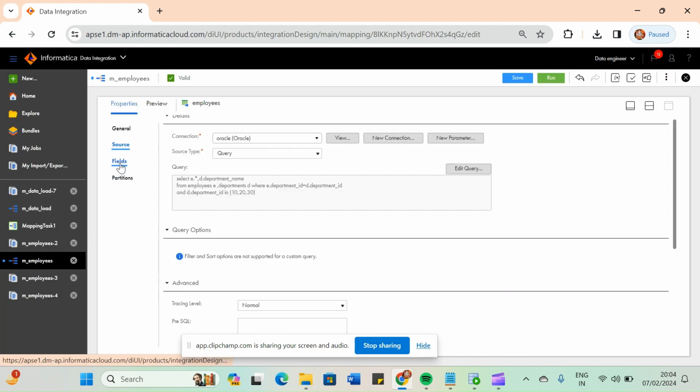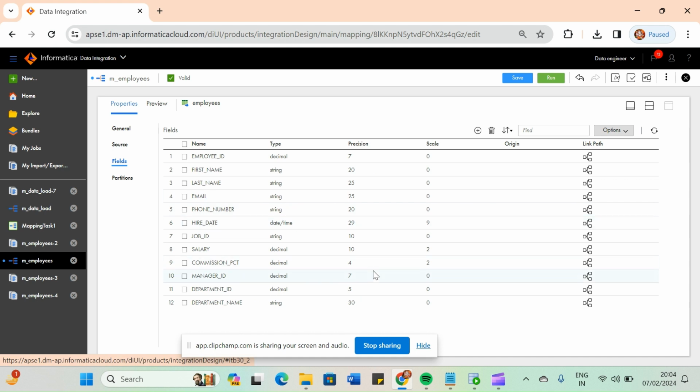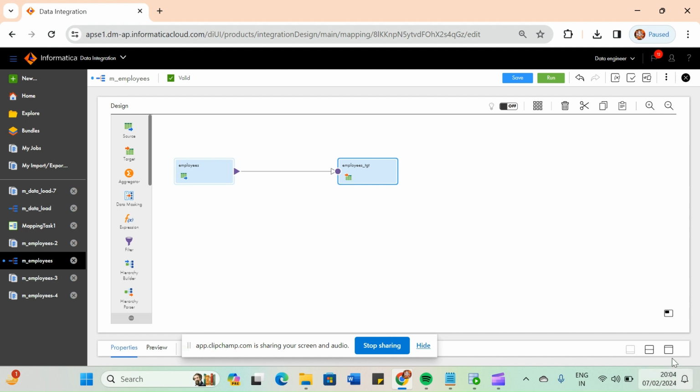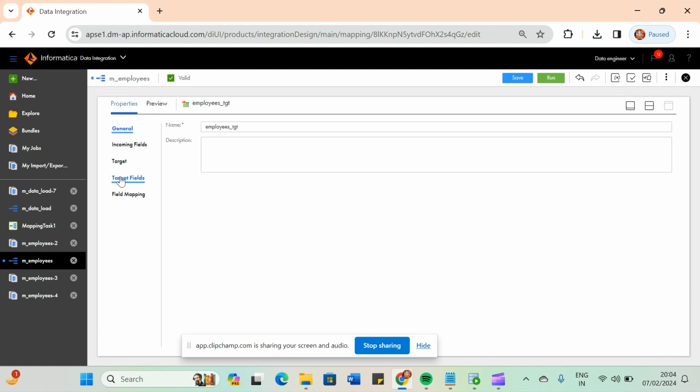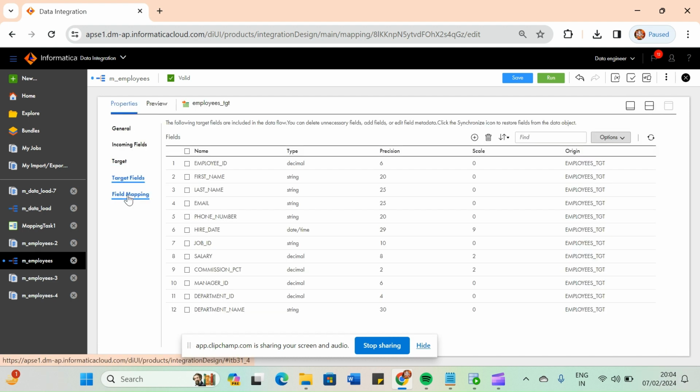So let me go to the fields option. If you see, by default whatever custom query we have used, it is smart enough to select all the columns from my e dot star, which I have used in my custom query, and the department name column. Now let me go to the target table again, and the target fields, I think it is fine.